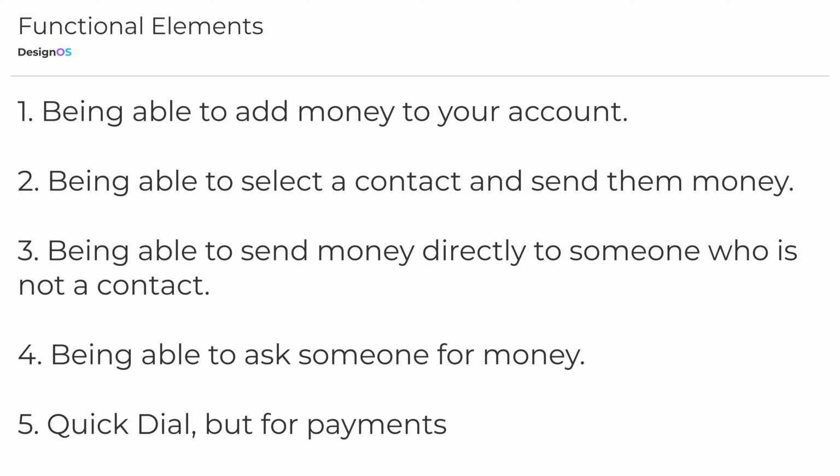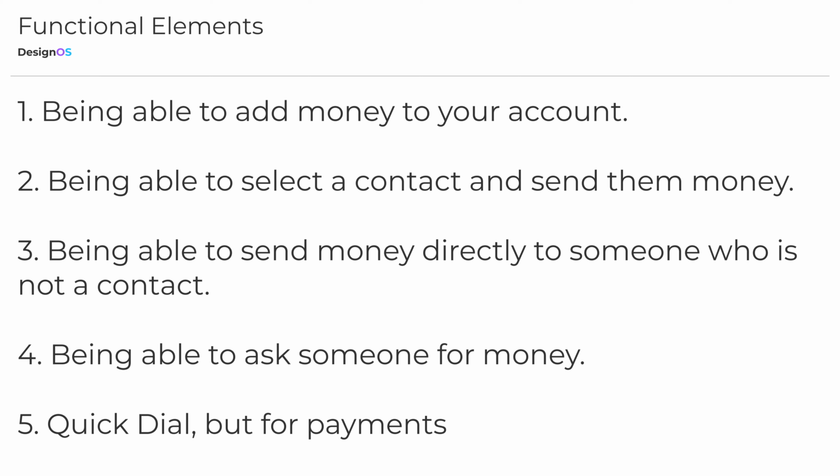The next functional element is being able to ask someone for money. So again, in the real world, if you need money, you ask someone for it, and similarly on our app you will be able to do that. And as an add-on, let's have it that your favorite contacts show up. So let's say you go to a general store every day and you pay the shopkeeper money every day. Looking at this scenario, one could say that you do this payment every day, so why not make it easier for you? So something like a quick dial but for quick payments.